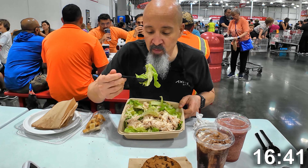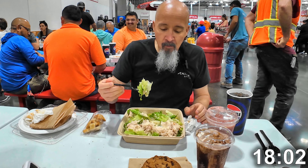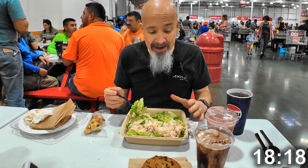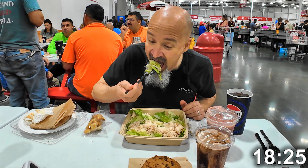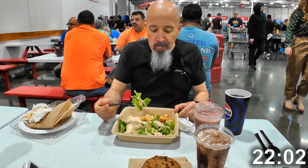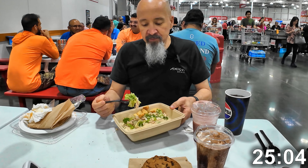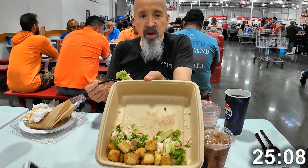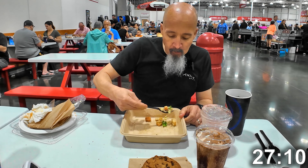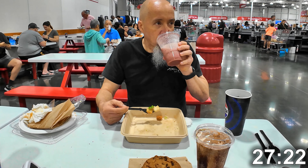Definitely got to get the healthy veggies in. I eat salad every day and it was so packed in here — they give you a lot. Putting the dressing on top, you don't really have a good way of mixing it in. There's a lot of just plain lettuce, and most of it is just dry lettuce. This acai berry smoothie though — my first impression is that it's delicious. This is indicative of how dry the salad is: most of the tray doesn't have any moisture on it.